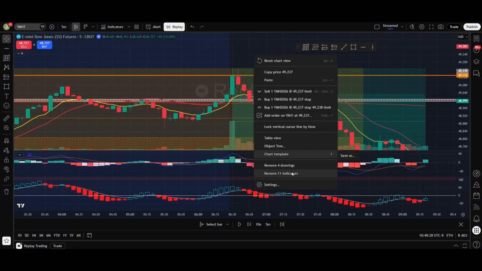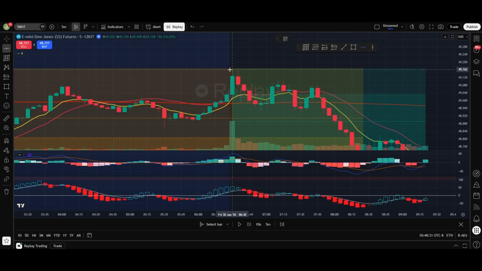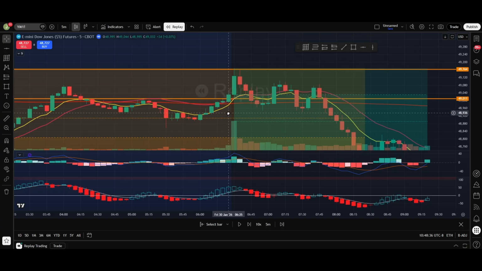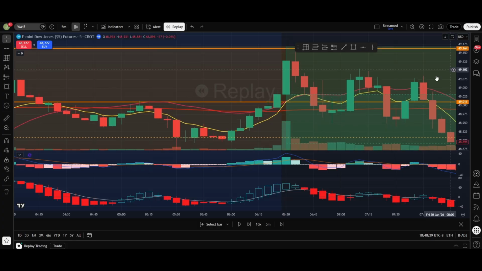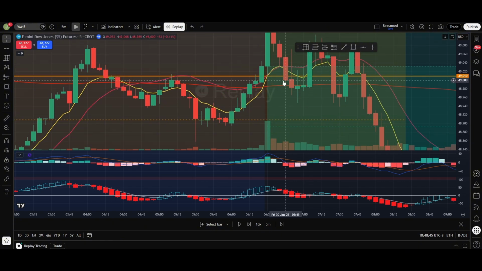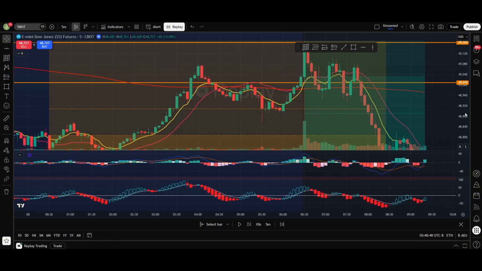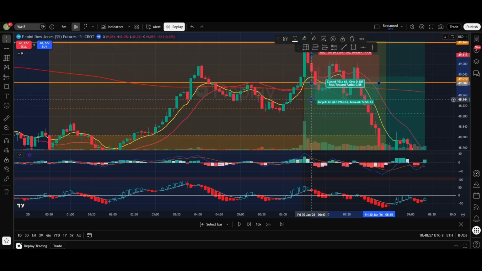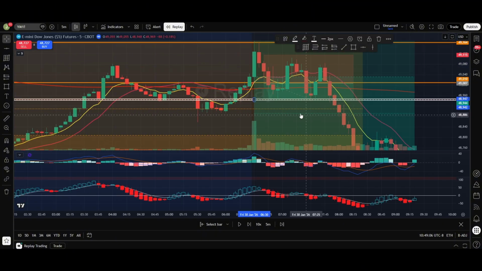Okay, so let's go ahead and remove, start fresh. We have all the way up here, and then we're going to use the wick low here. Okay, and where do we see this start to short? Here. Could we have taken that short position and got a little bit of maybe green on the table? It's definitely a possibility. What would I have been targeting here though? I potentially would have been targeting all the way down here, or even this first TP. But we do smack right into it, 60 points, okay?